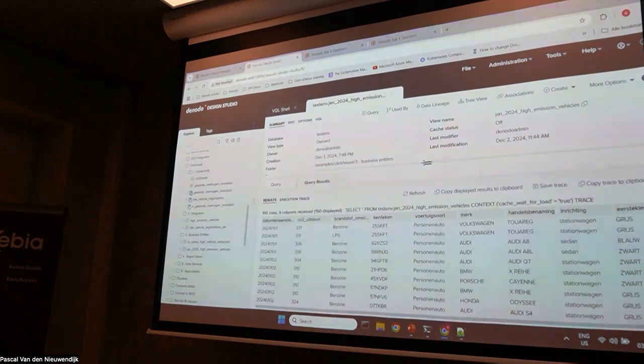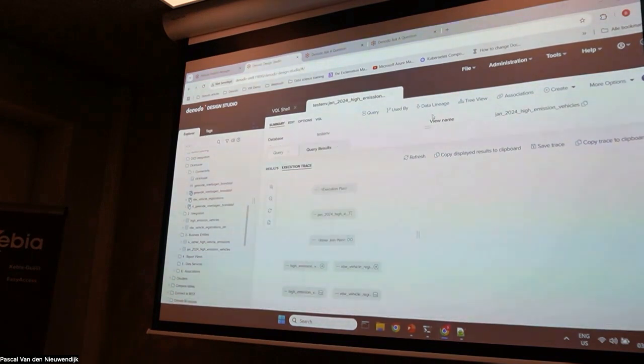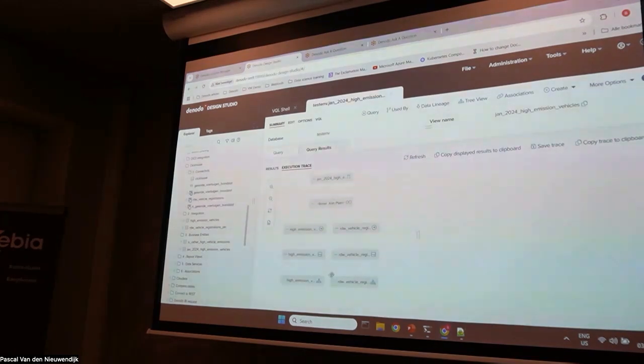Then we can briefly have a look, for example, at the execution trace. We see the cars, and now suddenly we see this CO2 emissions. That CO2 emission part is actually coming from a SQL Server table. Again, the only thing I'm trying to show you here is that it's brilliant that the whole data is in ClickHouse, but if you need to combine it with something else that is not automatically available from the ClickHouse environment, you can do that in such a way.